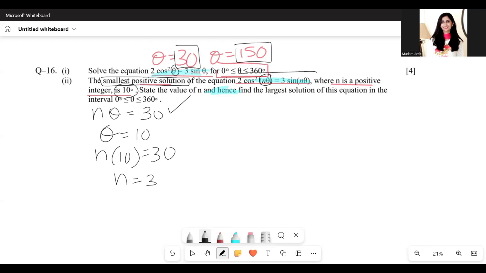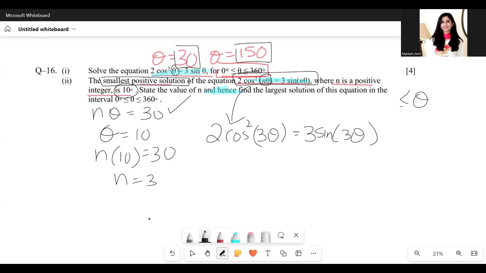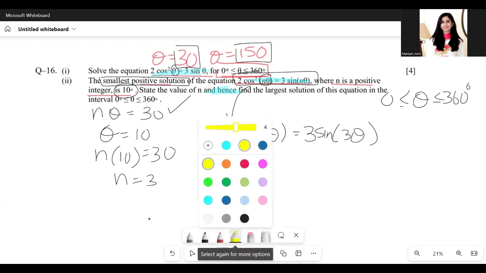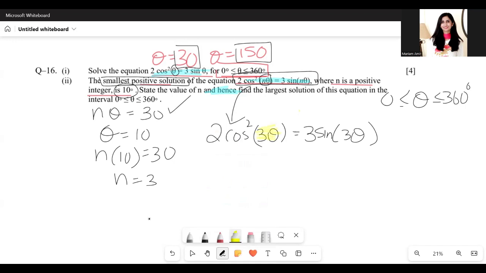All right, let's look at this equation, and we need its domain so that we can figure out the largest possible answer in the domain. So this equation is 2 cos square 3 theta equals 3 sine 3 theta. So the domain is not going to stay the same, which is 0 to 360 degrees. This is now a transformed trigonometric equation. Look, we have 3 theta here, so we'll have to fix that. These two need to be the same.